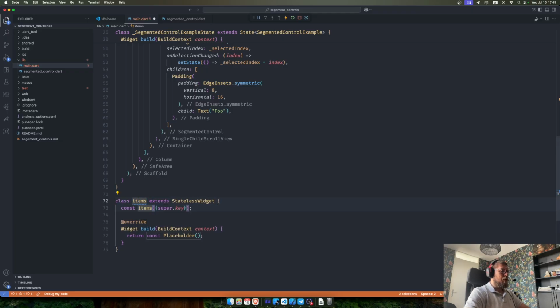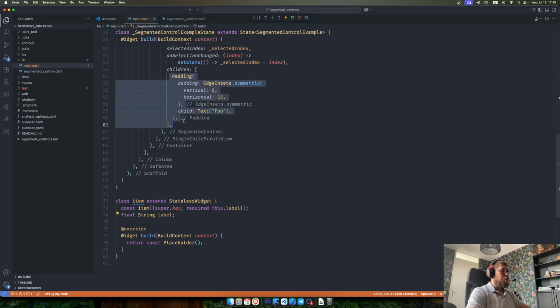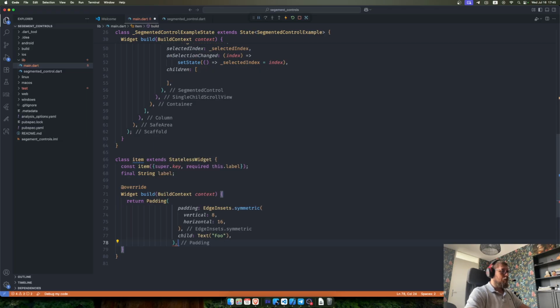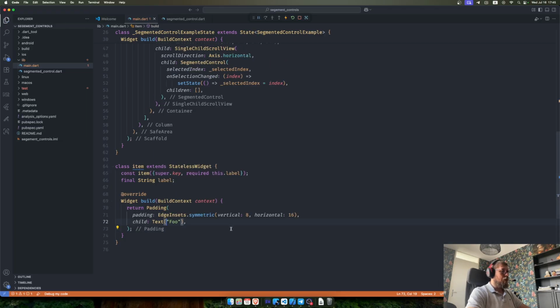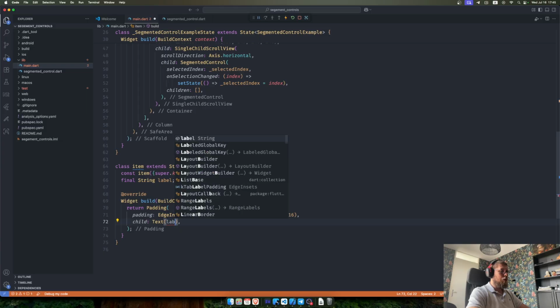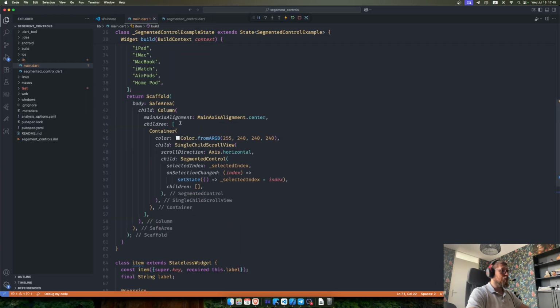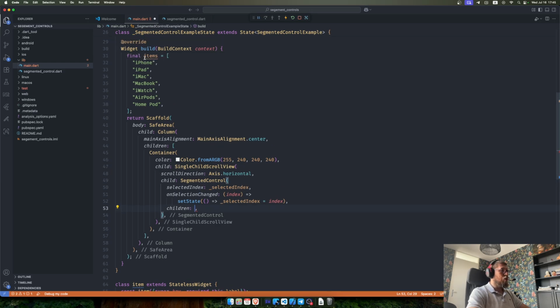Let's name it item. It will accept final string label. Let's copy our padding stuff here. Here, and text, we just do the label like this, and I think this may be const. Okay, so now as a children we want to render all our items.